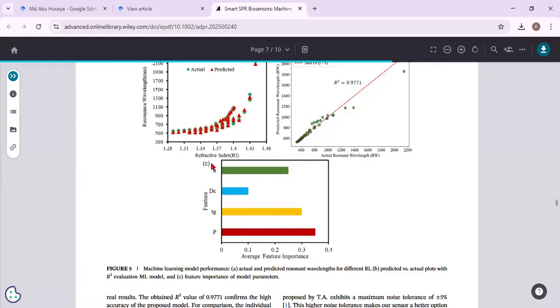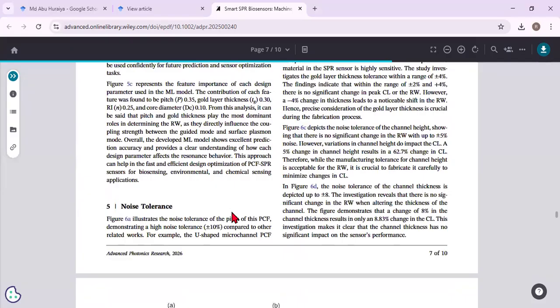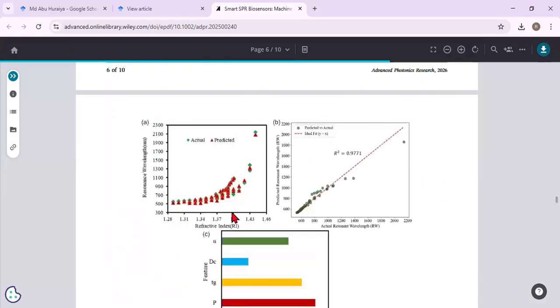These are the basic input data for this machine learning model, and this was the most dominating parameter, then the thickness of the gold, then the number of air holes, and the least dominating parameter was the diameter of the central air hole. So this is all about this machine learning model.